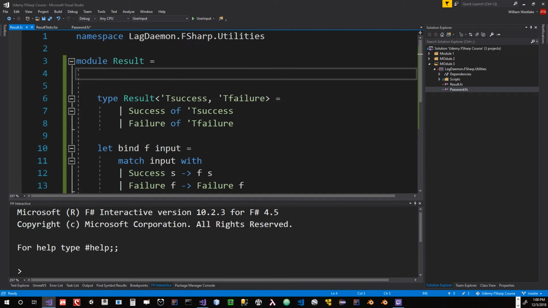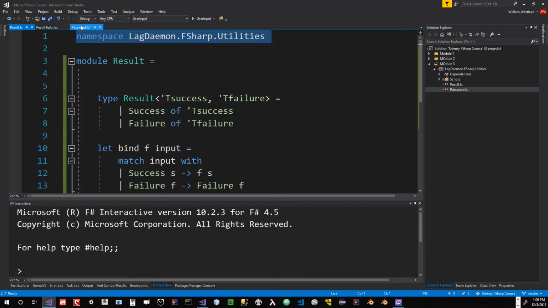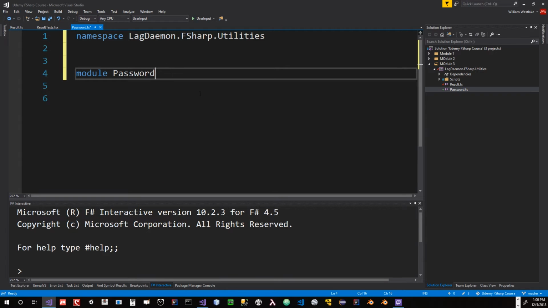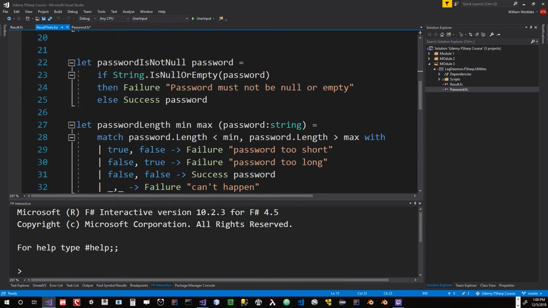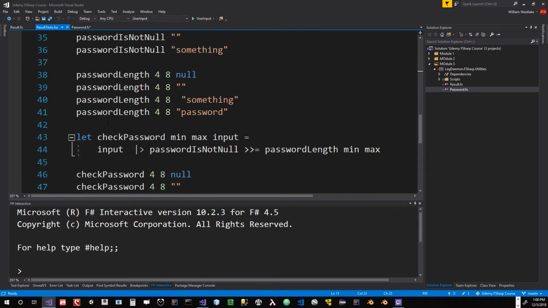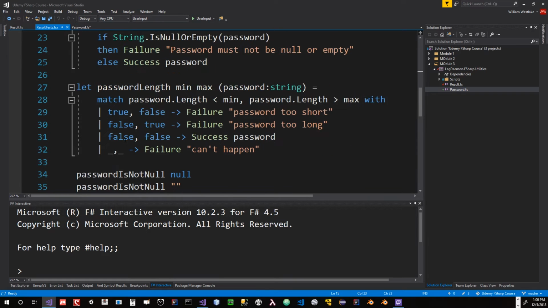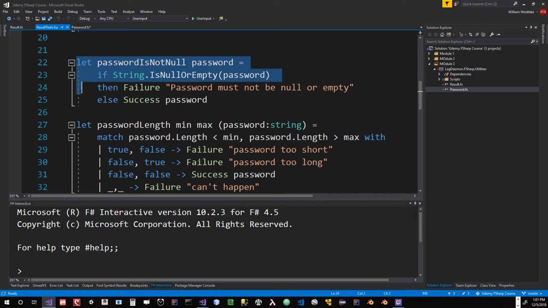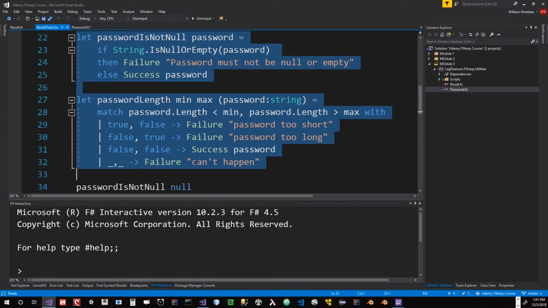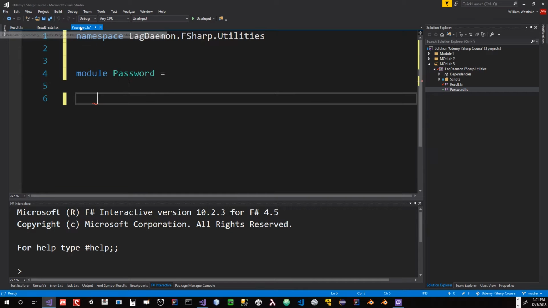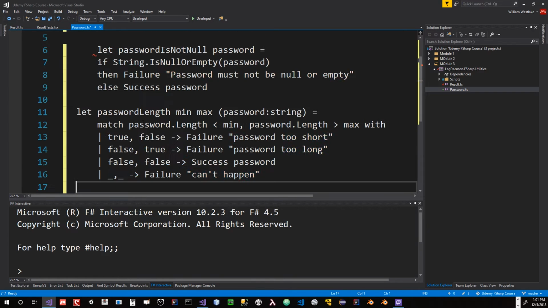So let me go grab this namespace over here. Go into here, add this in. Now, remember, we've got to put an equal sign after that, and our password stuff's going to go below this. So let's look back at our script and see if there's any functions we want to reuse. Well, I think that these basic functions right here, check password, we don't need. We're going to do that a little bit differently when the time comes, but we definitely need these 2 functions. We tested them. They're working. We'll go ahead and use those. Let's copy those out and put them over here in our password module.